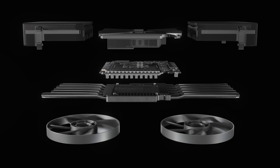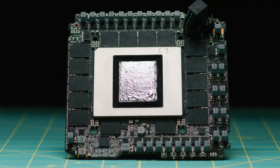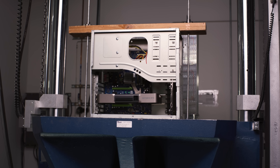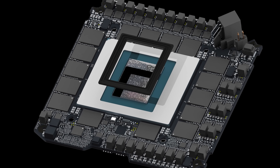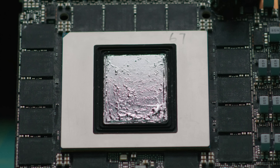The star of the show — the cooling solution — starts with liquid metal TIM. It's incredibly important to have a very high conductivity material between the GPU and the 3D vapor chamber. We've tested hundreds of different thermal interface materials and arrived at our highest performance yet: a liquid metal thermal interface material. Time-zero performance is very important, but what's really important is making sure it's our most reliable yet — working in all environments, all orientations. What we came up with is a solution that provides an airtight hermetic seal around the GPU die, preventing oxidization and preventing the material from escaping the die region.